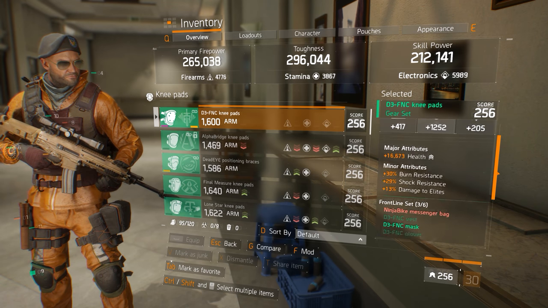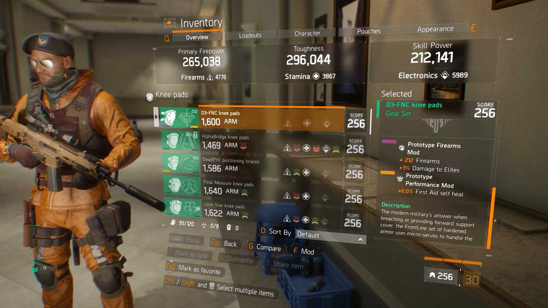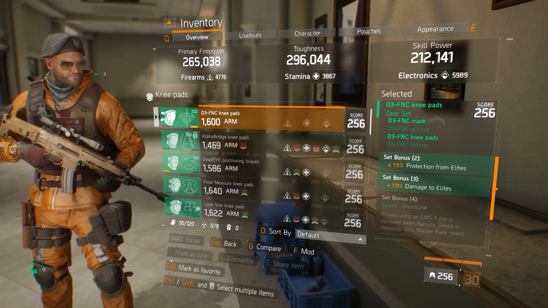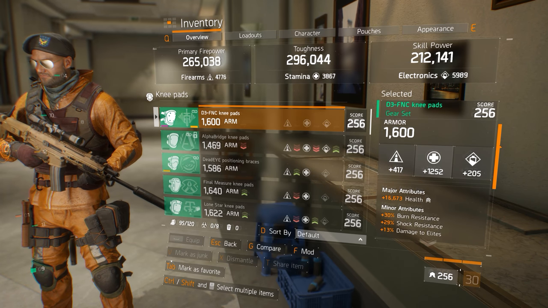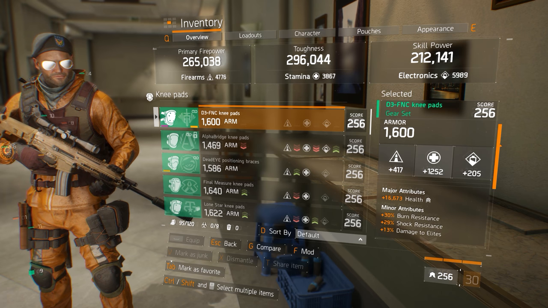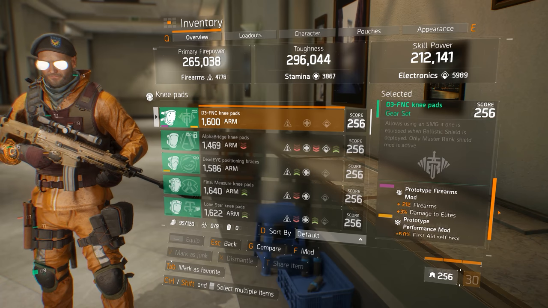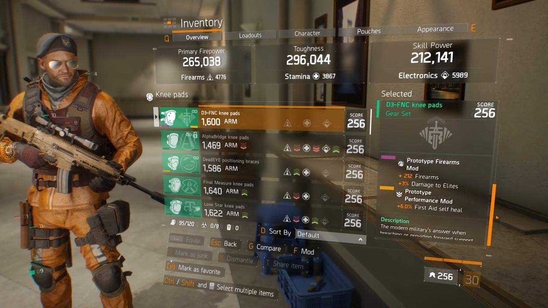I used the defense knee pads for this build, and mine have a stamina main stat roll along with a large health roll as the major attribute. Since I was using this kit to solo Outbreak challenge difficulty missions on Modifier 1, the extra health is essential to staying alive while in close proximity to contaminated NPCs. Damage to elites is once again essential to have in the minor attribute selections.